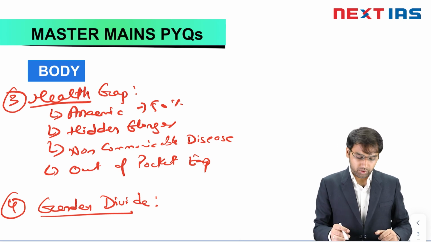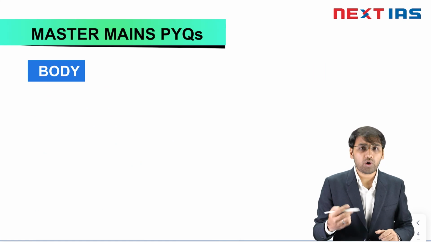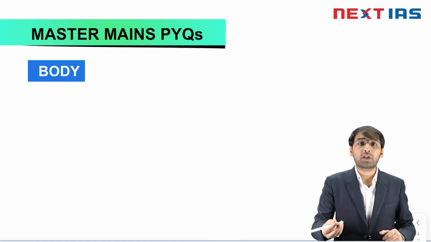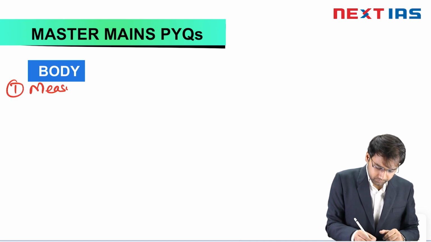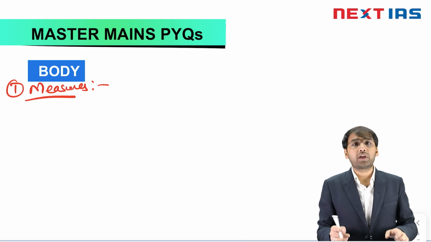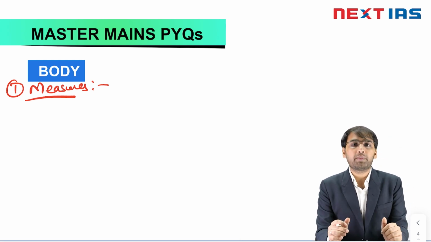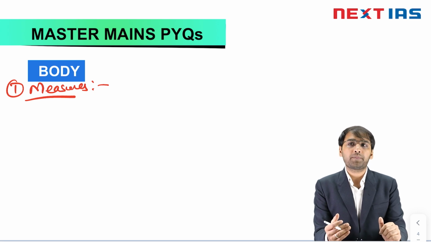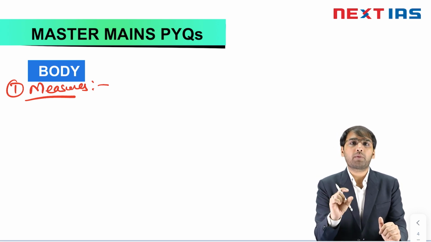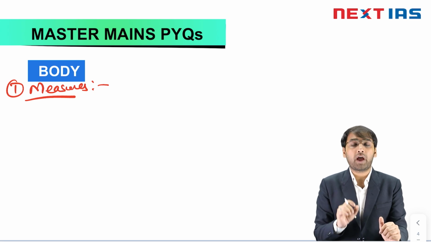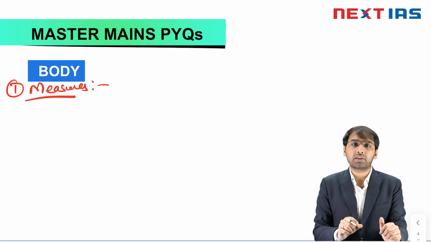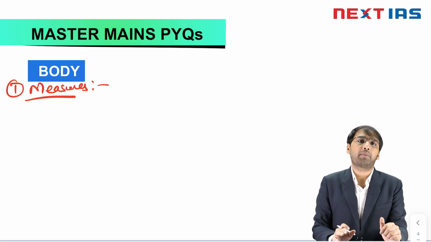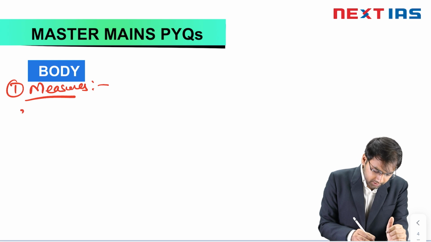Okay, so in this way you need to answer your first part. Coming on to the major part of your answer, what are the measures that can be taken? So it would be advisable for you to structure your answer in subheading format, because the subheading format will catch the eye of the evaluator, so that you can show that this is the major aspect that I am highlighting, so that even if the evaluator is in a rush, he or she will definitely look into the subheadings. Okay, so what are the measures that can be taken?